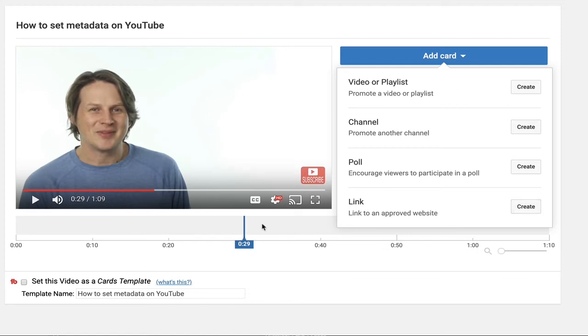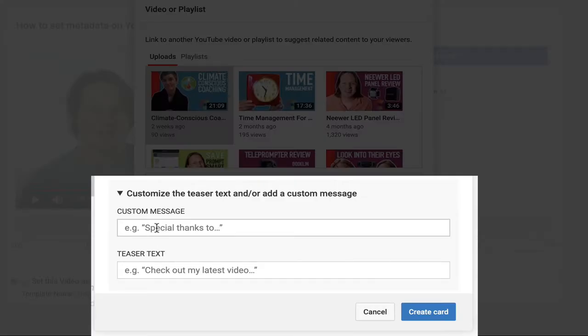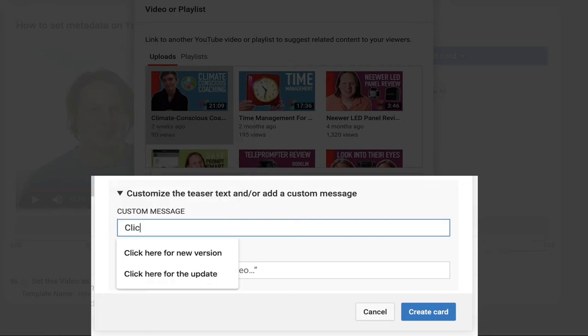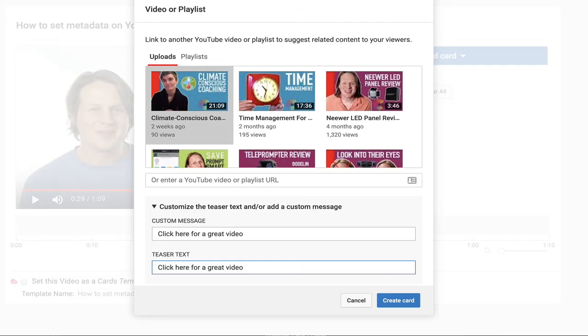You can also set this for, like I did earlier in this video, I said, I've got another video that talks about that. Click in the upper right-hand corner. So if you've got that, you can find that particular spot and then add in that video to say, okay, this is where I want a link to the video that I mentioned. And it's important to set this. I set both of these the same. So click here for a great video. I feel like it's important to add those messages there, because then it definitely pulls out across the top of the screen and gets people's attention versus just having the eye up there. So we'll create a card there.